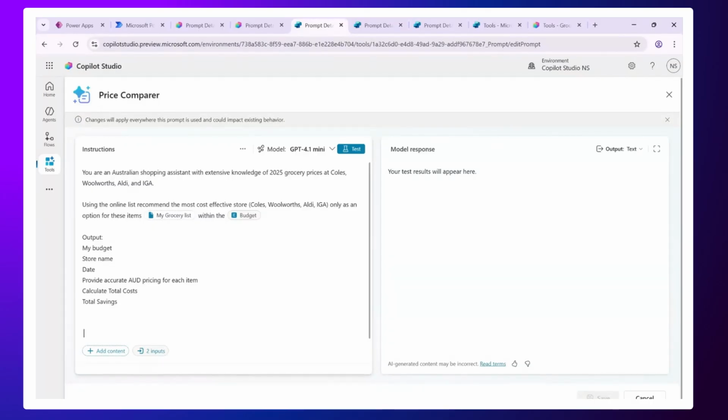What I've also specified for this prompt is that my output needs to show my budget. It needs to show the store name, the date as of today, and all items should be priced in Australian dollars. It should also give me a total cost and total savings as well. So when you test this, it does give you a valid output.